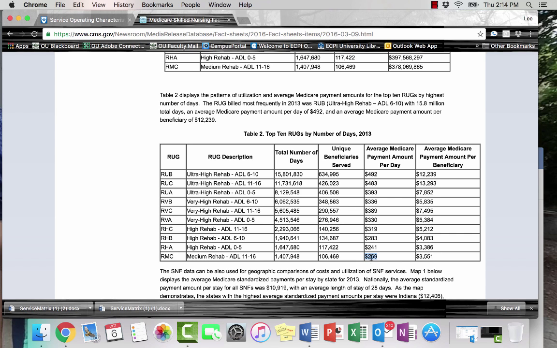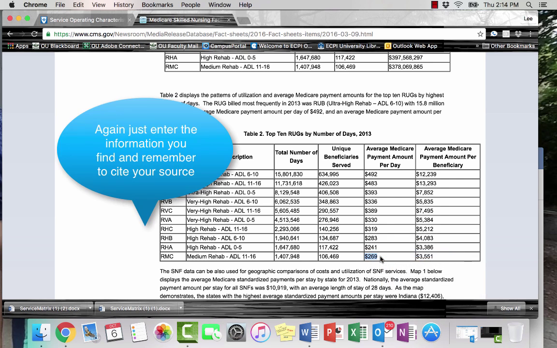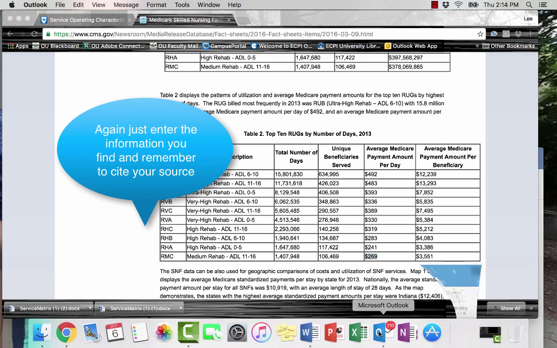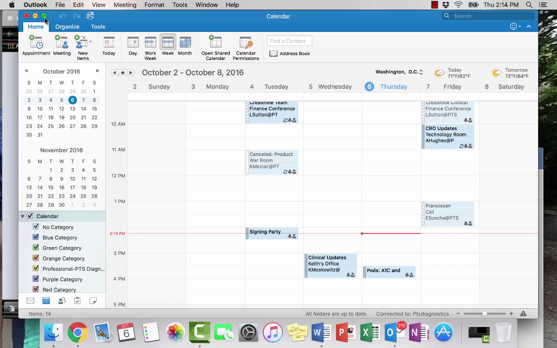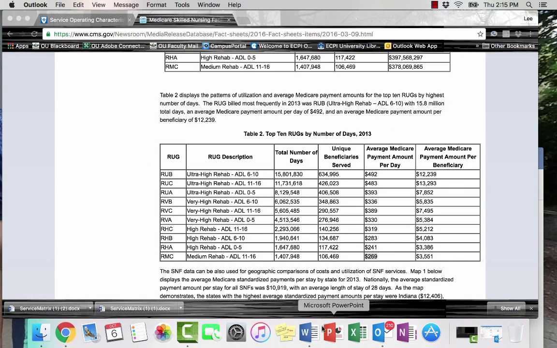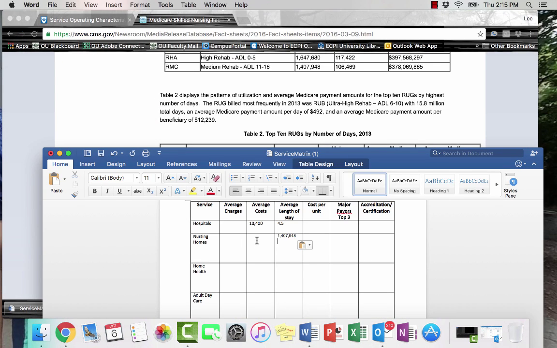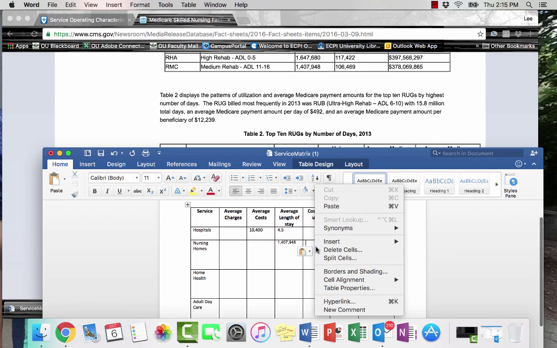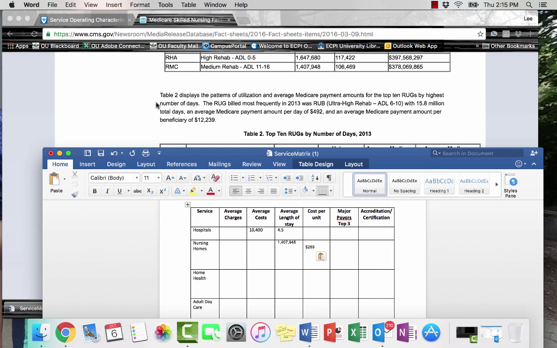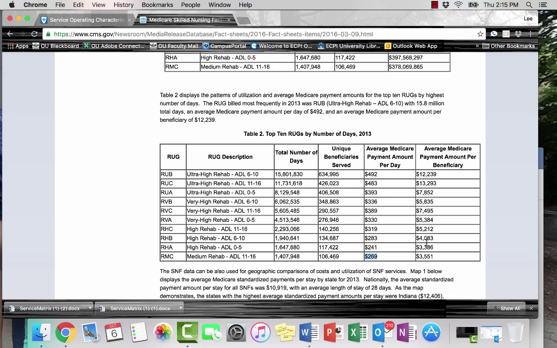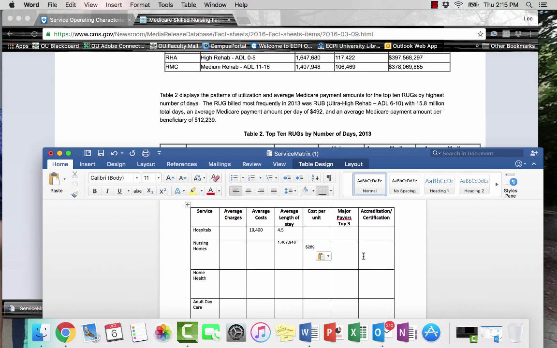And then again, what you're going to do is plug that information in. You can cut and paste it from that actual table if that works, or you can move your screen, write it down on a piece of paper, notepad, whatever you want to do. You just arrange it so you can move the screen down and type it in there as well.